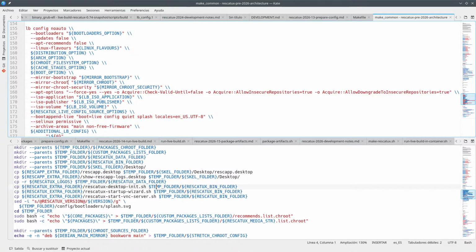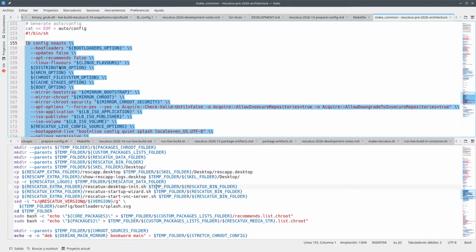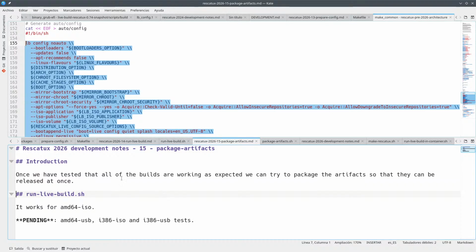So we actually want no auto and all of this. ISO application, ISO publisher, ISO volume. Maybe we can copy this thing. So this is package artifacts.